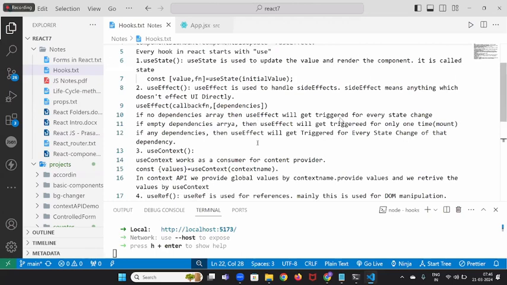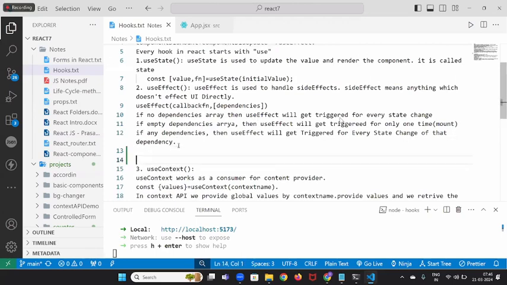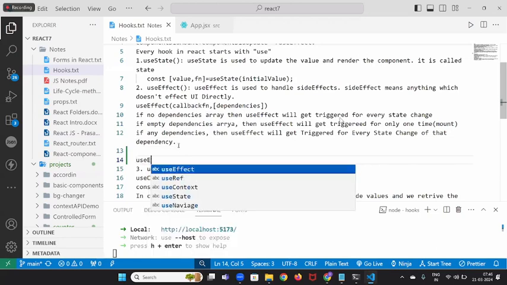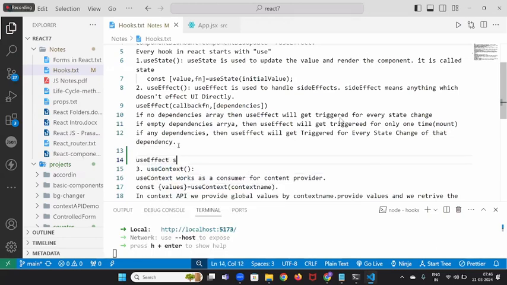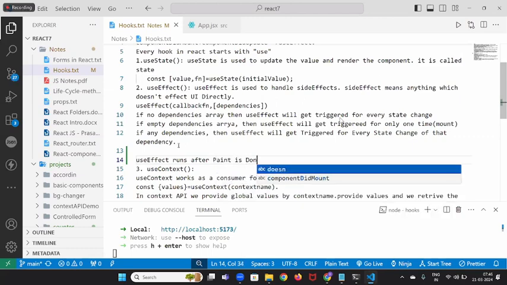Now, the first thing: useEffect runs after paint is done. Whenever your component mounts, what will happen?